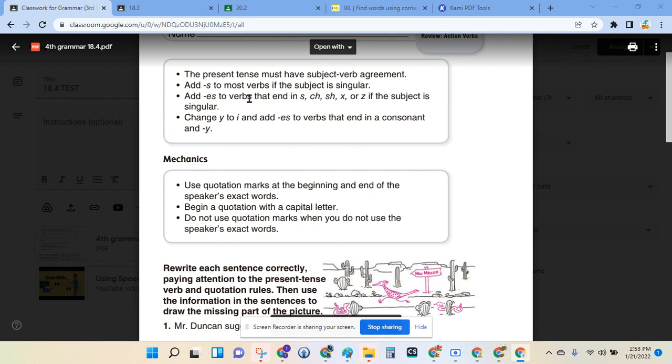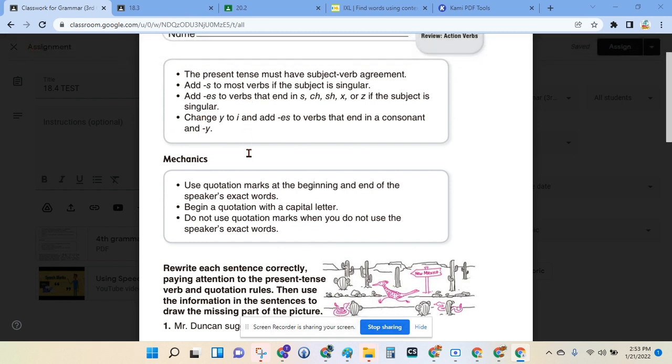Now up here at the top for your verbs, remember you've got to look at your subject and verb agreement. So if you find your subject, who the sentence is about, if the subject is single, then you'll usually add S. Because you would say the boy plays with his trucks. You wouldn't say the boy play with his trucks. You would say the boy plays, right? But now if you had 2 boys, you would say the boys play. So if it's plural, usually you don't add an S.